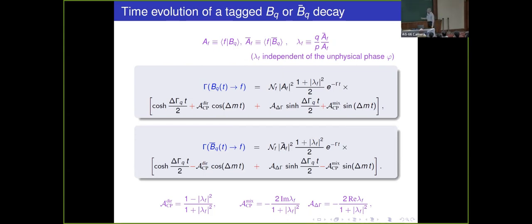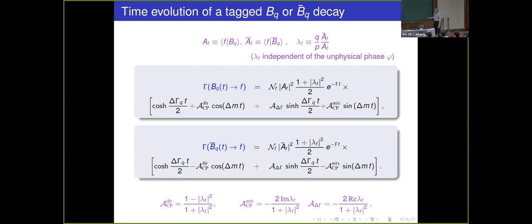You can write down the decay rate of initial B going to final state f as a function of time. Because remember, as a function of time, B will keep on going to B bar, will keep on going back to B. Okay. So do not be scared by all these symbols. I'll show you what you need to see. The first line here is normalization. So simply forget about this. This just gives you a factor of e to the minus gamma t, which is the decaying part.